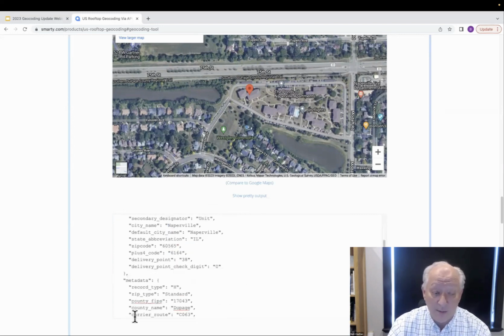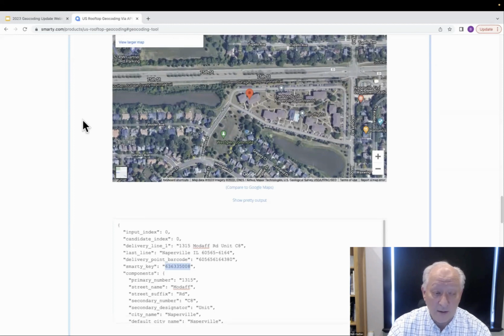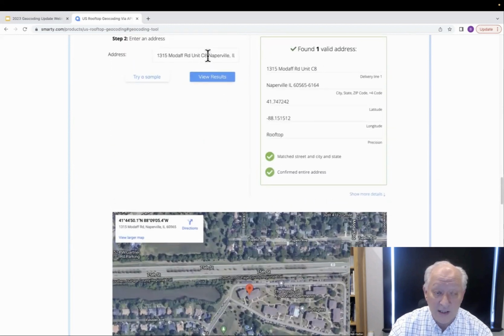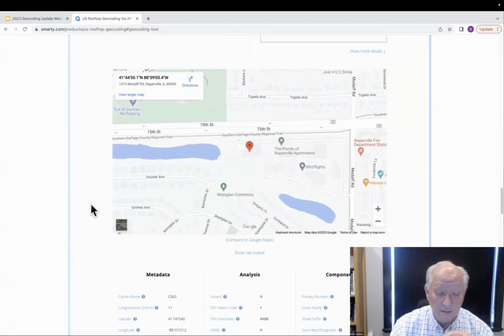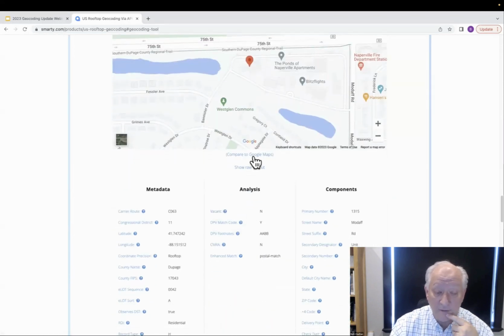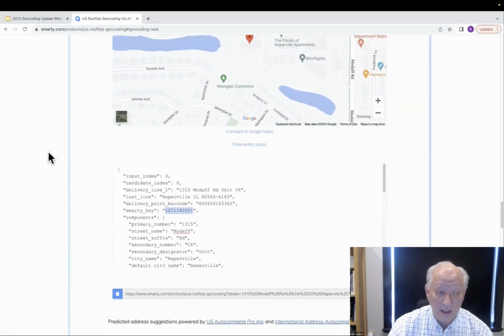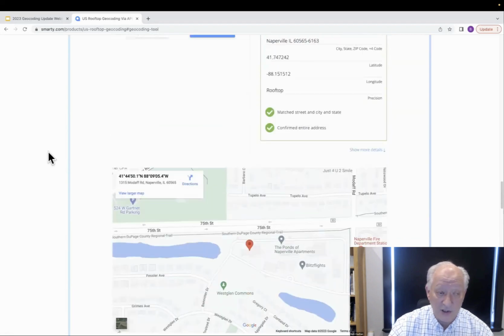You'll notice that if I change the apartment number, if I do C6, it will come up with a new SmartyKey that's completely different. Every address in the United States will have a unique SmartyKey associated with it.